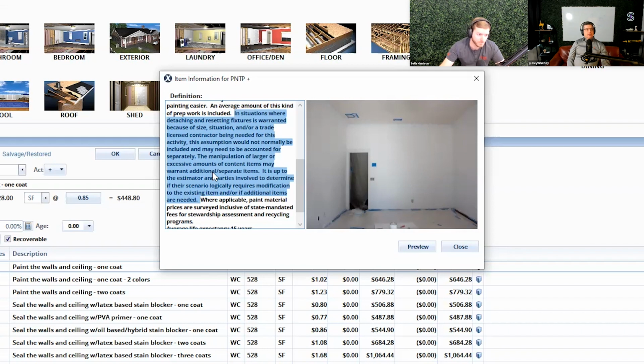I think this really gives some space for contractors to include other line items, as warranted for painting. We can't just say, oh, I gave you one coat of paint that covers everything. I think that was abused a bit by the carrier side of the house. So this doesn't make it easy for you guys as contractors. The onus is still on you. You have to add the line item. You have to explain why. You may need to highlight that this additional item information was updated. You've still got some work to do, but at least Xact gave you some space to perform said work.